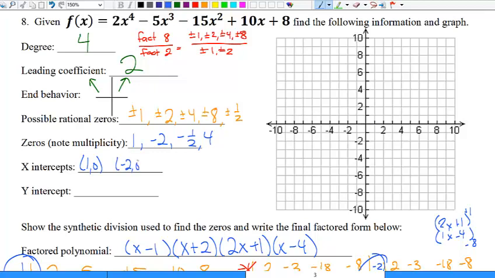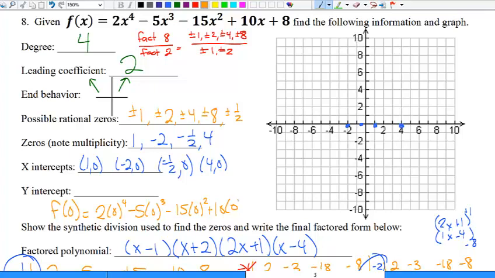Turn all of those zeros into x-intercepts. And we can plot them. The y-intercept we find by evaluating f of 0. Notice that each one of these factors multiplies out to 0 because each of them have a multiplier of 0 in it. So I have 0 plus 0 plus 0. That's not 10, that's a 0. Minus 0, minus 8, plus 8, plus 8 equals 8. So if I plug in 0, I get out 8, which is just the constant term.